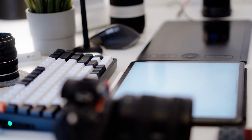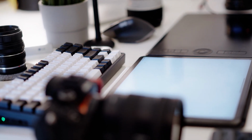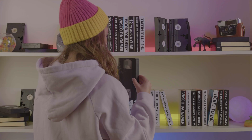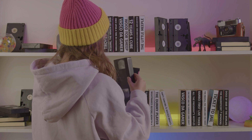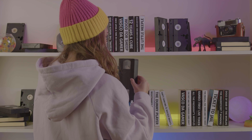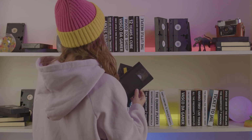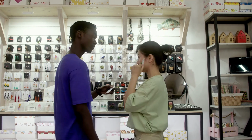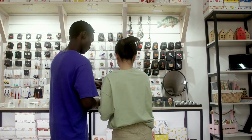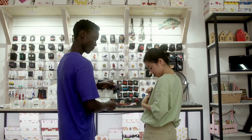Comparison of the best pro shots. When evaluating the best pro shots in the realm of consumer electronics, it's essential to consider not just image quality, but also usability and versatility. For instance, while some models excel in low-light performance, others shine in dynamic range or color accuracy. The Canon EOS R5 stands out with its remarkable 45-megapixel sensor, delivering stunning detail that appeals to both professional photographers and videographers. In contrast, Sony's A7IV offers impressive autofocus capabilities and real-time tracking, making it an ideal choice for fast-paced shooting environments.